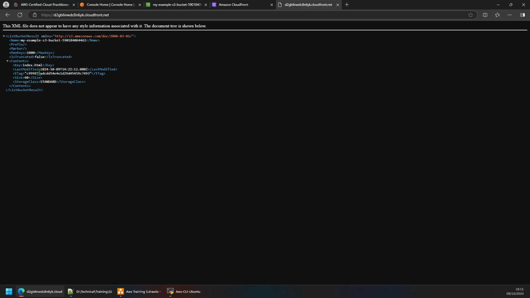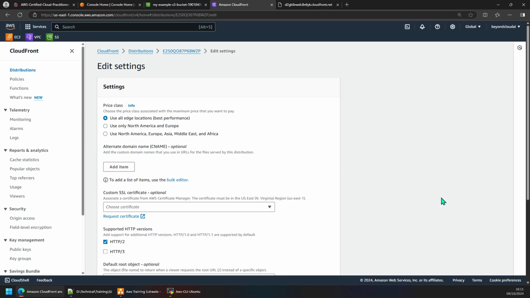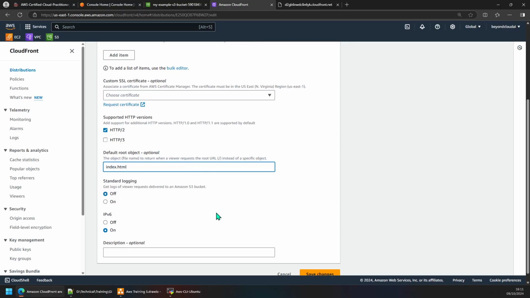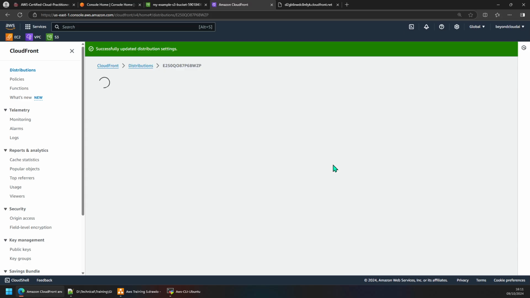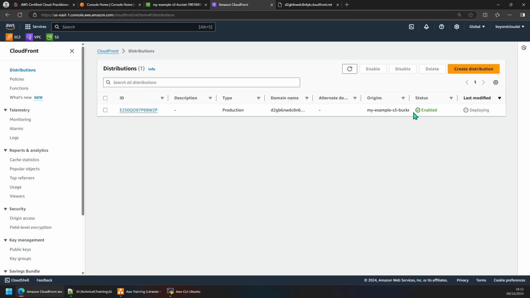So here you have the information saying that there is an index.html file. I told you there's another way, right? So go over here into the root object and edit this root object and say the root object should point to index.html. So this is also another way you can disable this, but I guess it will deploy these changes right now. So let's wait for those changes to deploy. It may take a couple of minutes for this to get deployed.